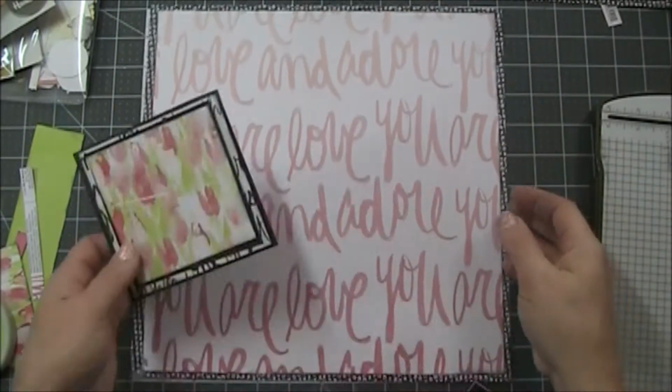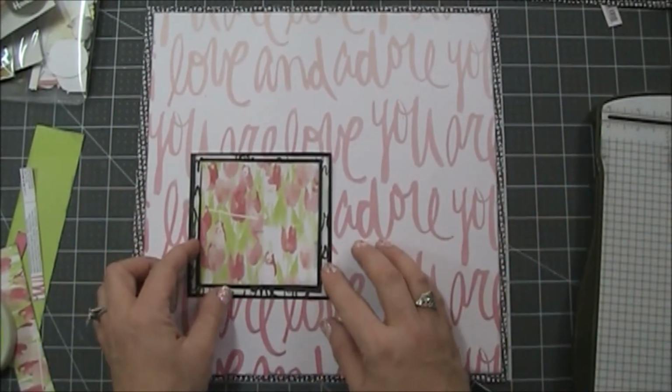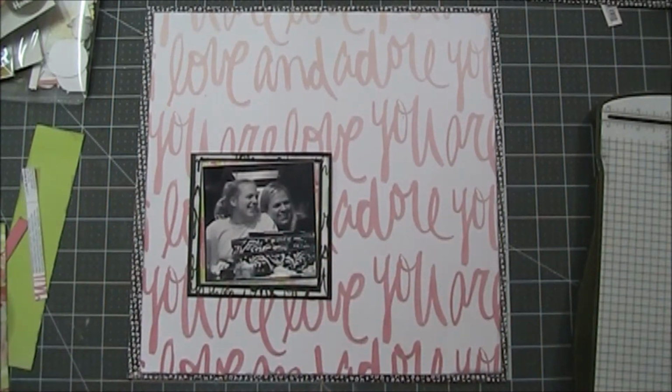So as I start laying it all down, I realize that it really needs some more papers in the layer to kind of ground it. And so I do pull out a piece of the middle here in just a minute and put it down on bottom, but I guess I've really run away again. I'm so sorry.